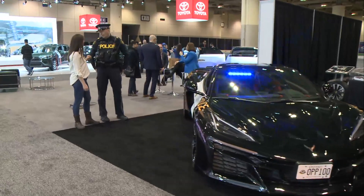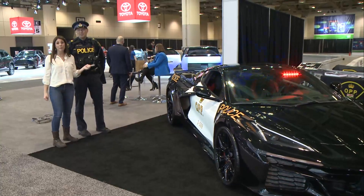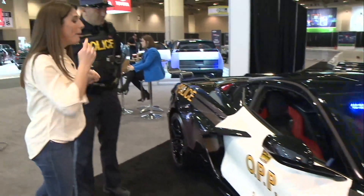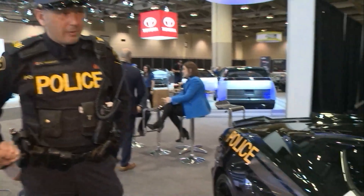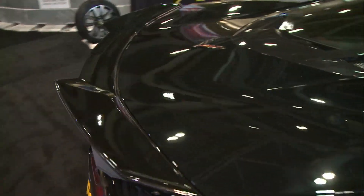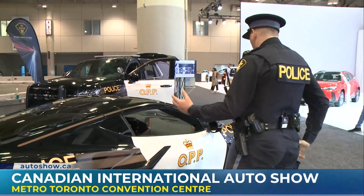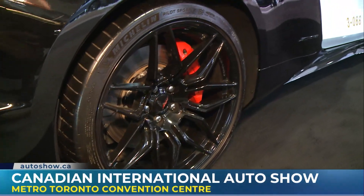Questions about the law, about the OPP, what we do across the province — here's an opportunity to have a great conversation. And this will not be your car. This is not your trainer car; this is not the car you're going to start in — maybe an upgrade in a few years. Any really cool special features? Well, it's a Z06 C8 rear engine. I don't have all the horsepower specs on it, but it's fast. It looks fast just sitting here. Beautiful red leather interior, big wide tires — it's an amazing car.